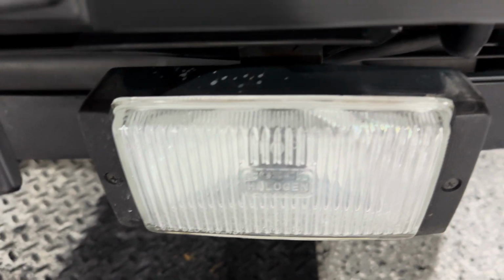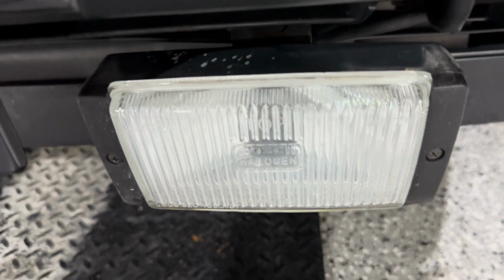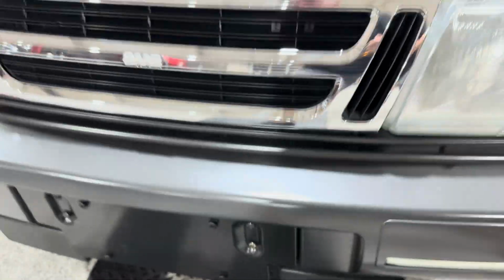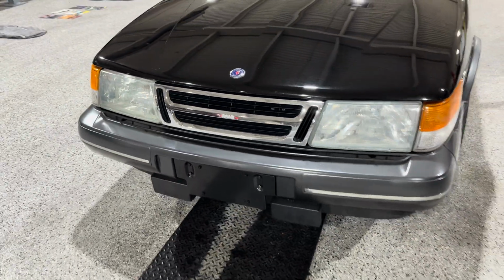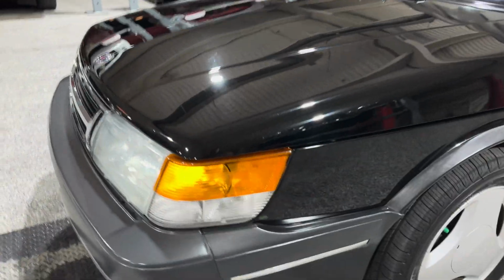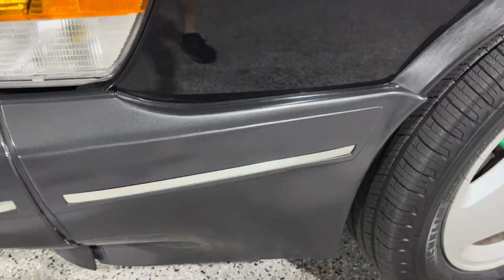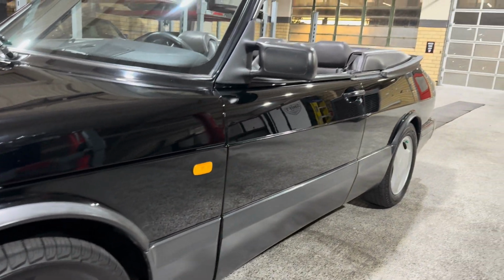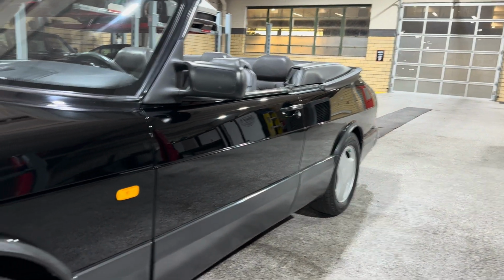Probably still got some on the shelf, maybe. I hadn't even pulled these covers off before today. That one looks really good. You gotta be sure to take your covers off before you run your fog lights, so you don't melt your covers. Wow, really, really nice. Pretty impressive. Oh, that bumper is really nice. Looking down the fender here and the side of the car, I don't see any dents, any dings, any damage.